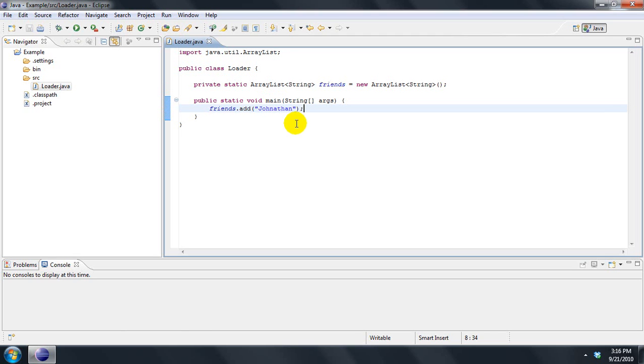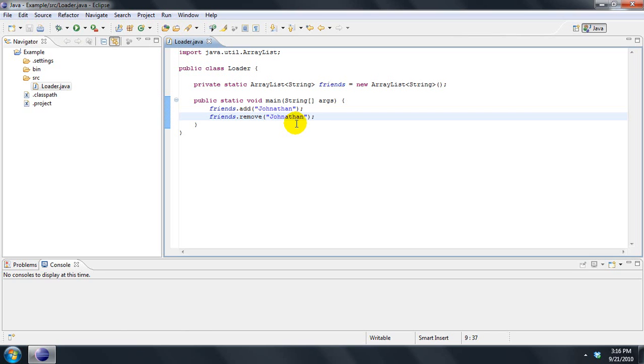Let's just say I had an argument with Jonathan, and I'm not friends with him anymore. I can use the remove method. The same rules apply for removing and adding. Every friend inside the ArrayList is an element. If I were dealing with cell phone contacts and I don't remember if I have a number on the list, I can use the contains method. The contains method is a Boolean. If the list contains an element equivalent to the contains parameter, it will return true. Otherwise, it will return false.